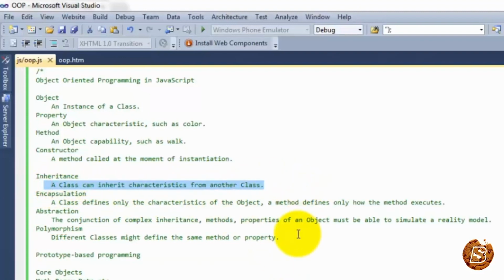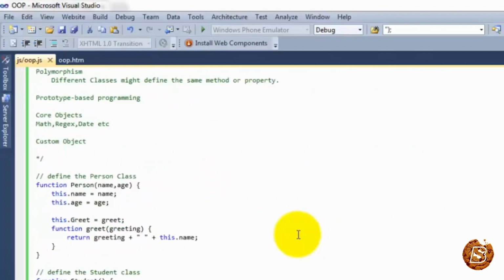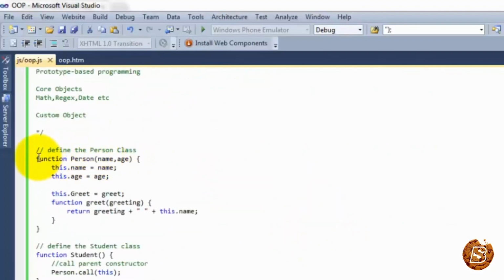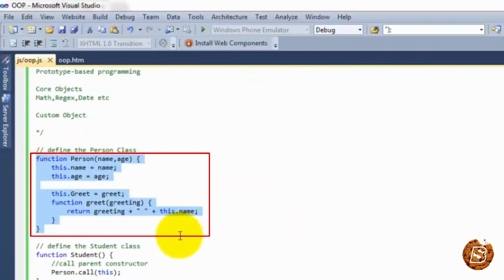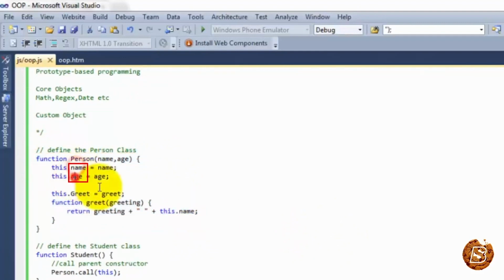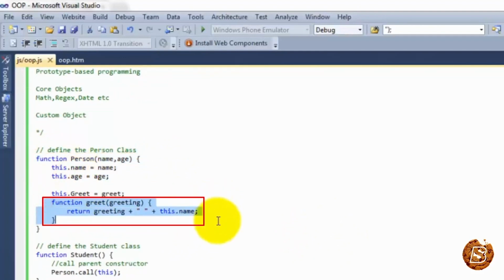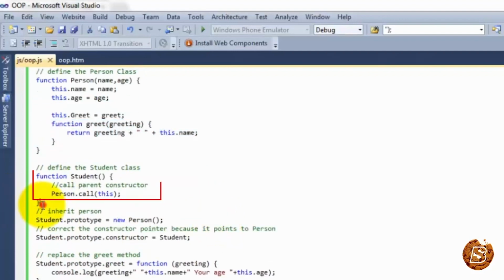For instance, inheritance is basically when a class inherits characteristics from another class. So over here, if we have a look, we have defined a person class, which has name and age as properties and greet as a method. And then we have created another class called student, and we are inheriting from the person class by making use of the call method.